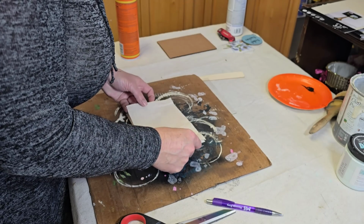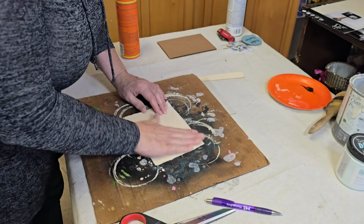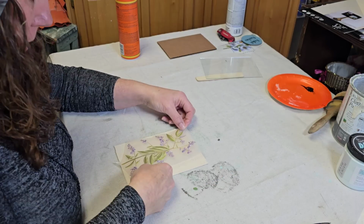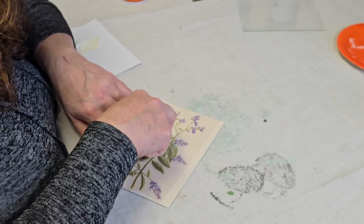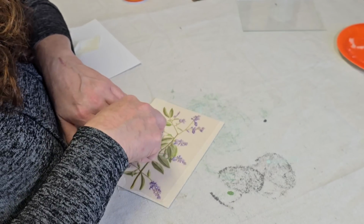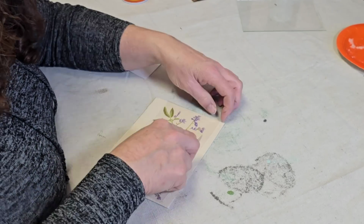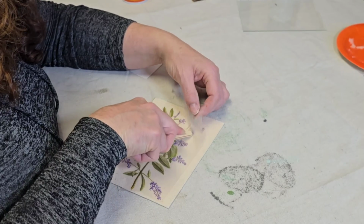So I went ahead and gave it a good coat of glue with my Gorilla spray glue and then applied my fabric directly to that watercolor paper. Now this transfer is from the Mystic Hydrangea transfer set. This one I do not have available on my website, but you could use any of the beautiful new transfers that Redesign with Prima just came out with to get this same kind of effect.